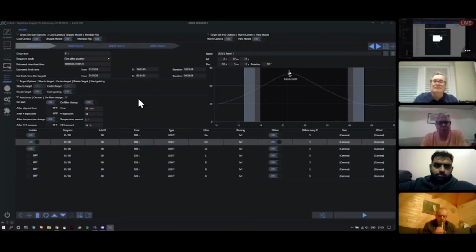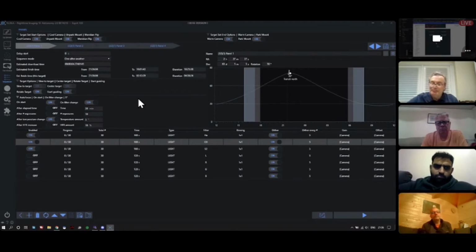I liked APT and I used it for quite a while, but when we got the mono QHY cameras, they weren't very well supported, and the autofocus routines were not near as good. Russ stuck with it, and I know they've improved it vastly, the autofocus with the APT now, and the support I think for the QHY cameras is much better. I'm not sure about the filter wheel. Have they sorted that, Russ? Yeah, that's all sorted. It came out in 3.88. That's all sorted now.